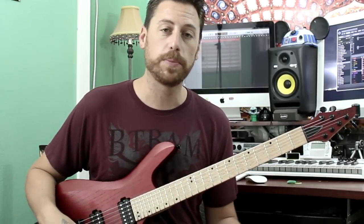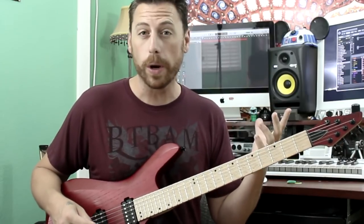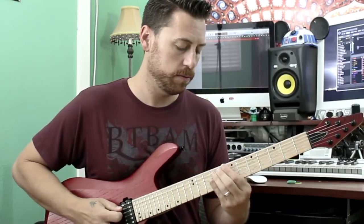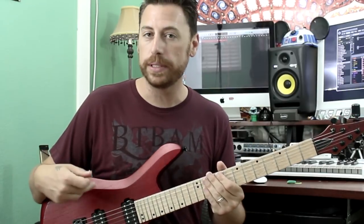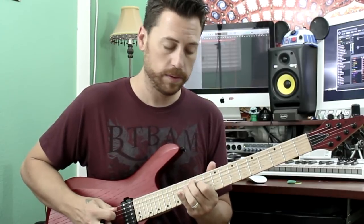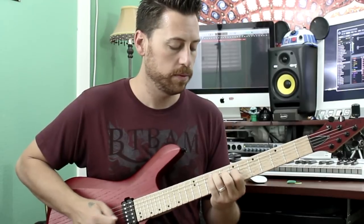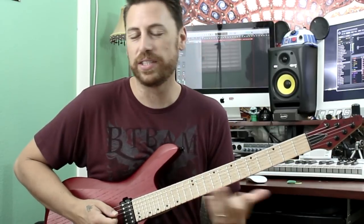Let's have some fun with this and get more mileage out of it. We can play the same chords in a different style. If you play up a major third — or five frets on the guitar — so if we're playing on five and three, play it on nine and seven. Now when you play the same chords in relation to the open D string, now you're going to get a D major sound. I could play the same thing — the same kind of vibe.